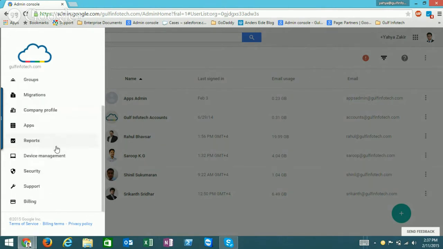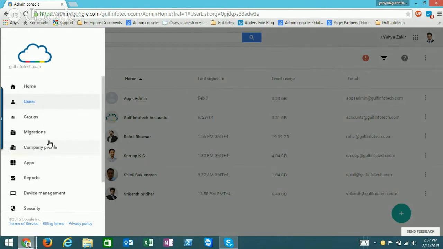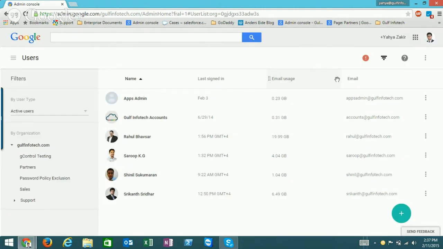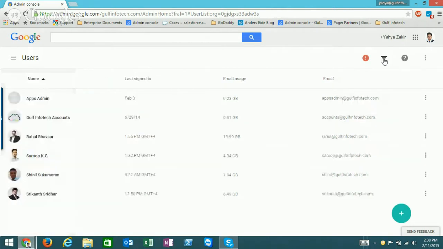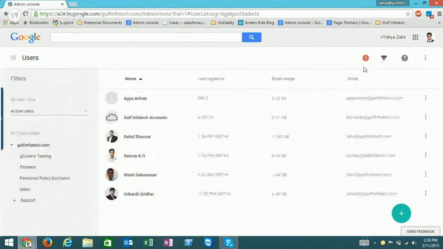And on the left side itself, we can jump into various different sections of the admin console. If you remember, in the older console, you would need to go back to the dashboard, then click on groups to get into groups. There was not a very simple way to jump into groups earlier. Now it has been redefined, and it's all very simple. I can simply click on groups and jump into groups directly. Further, the filter option has been maintained. It was there earlier as well. If I click on it, the left side goes away, and if I click on it again, the filters come back.